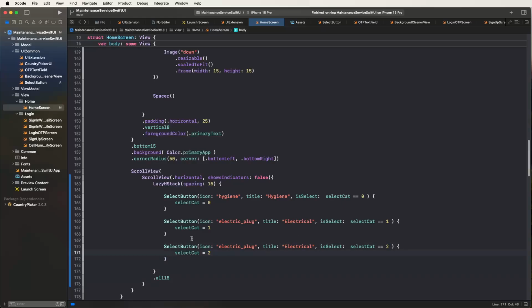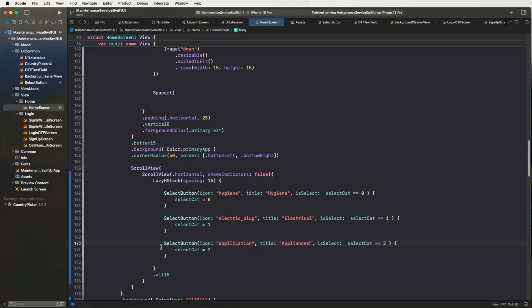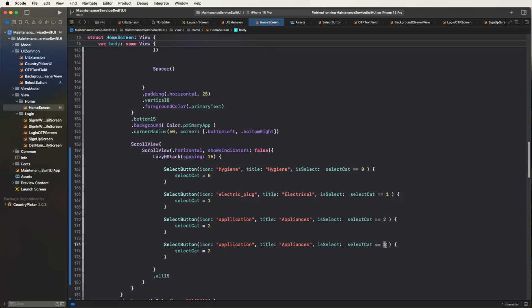Then after we need to create here the another, so need to set here category 2, and we need to configure this here the application icons. We need to set here application, and we need to write down here appliance. Then after, we need to third icons we need to set here. Fourth icons need to select cats as a 3, and like this property we need to change here and to write down here the plumbing, and also need to chat here plumbing like here.